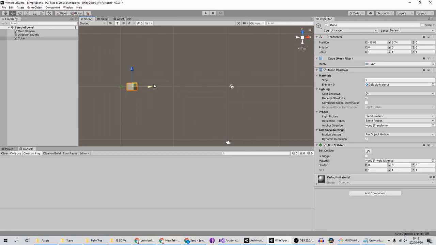So there's a bunch of shortcut keys that you can use to change between these controls on the top. So just to refresh your memory, the button with the arrows is to enable you to move your object around. The one with the arrows going in circles is, as you guessed, just to rotate. This next tool is the scale tool and the rect tool. Okay, the rect tool is used for moving and scaling. Okay, I'm going to undo that, and the first thing I'm going to do is let's scale this out.